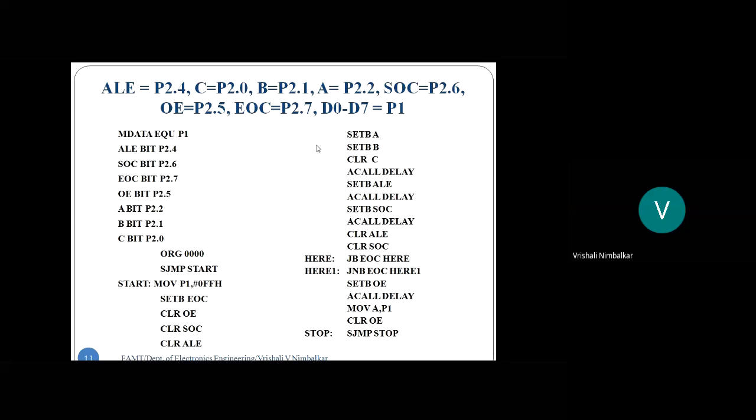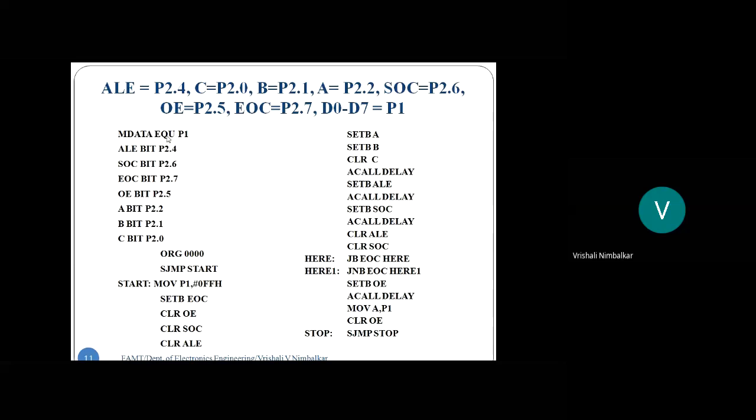Is it P2.2, 2.6, 2.0? So to remember this, in an assembly program we have assignment. We can assign names to particular port pins. The directive is EQU, equate, and the other directive is BIT.